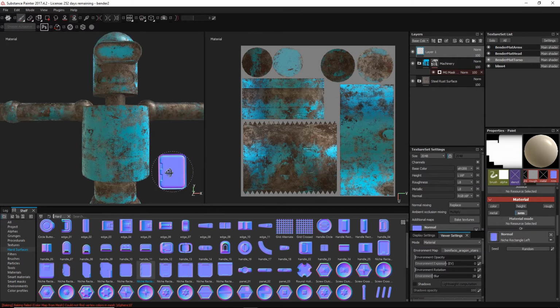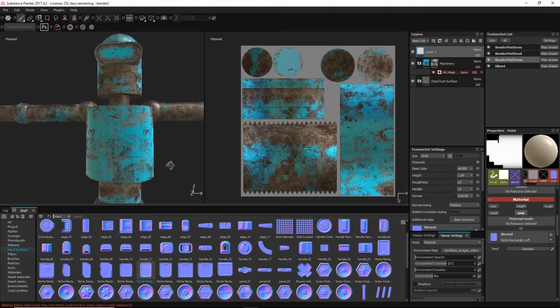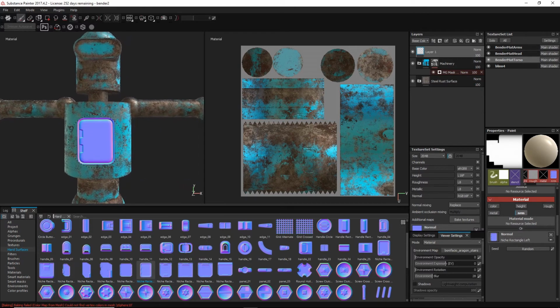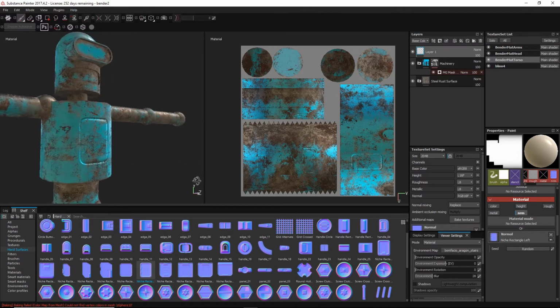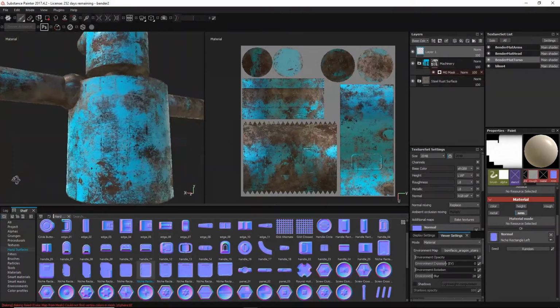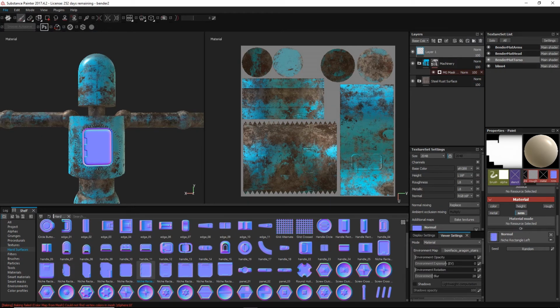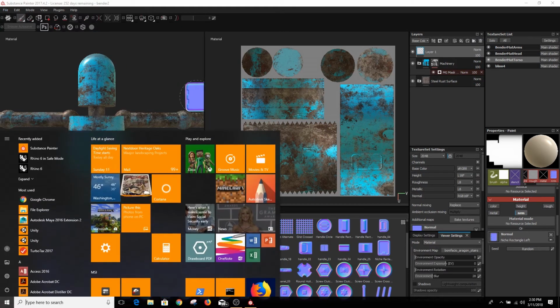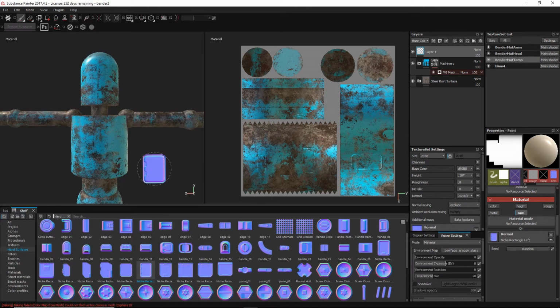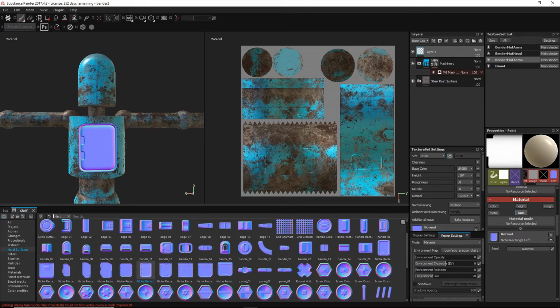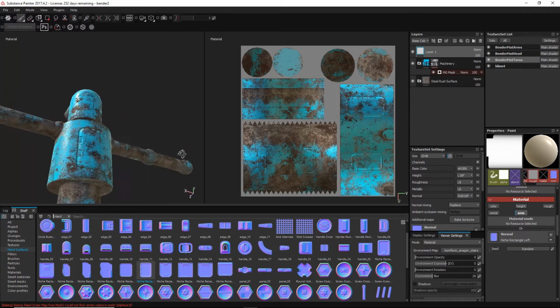Make sure we're projecting relatively straight on, and yeah, it looks good. Then we'll do it on the back too. Whoops. Make it bigger. It looks good.